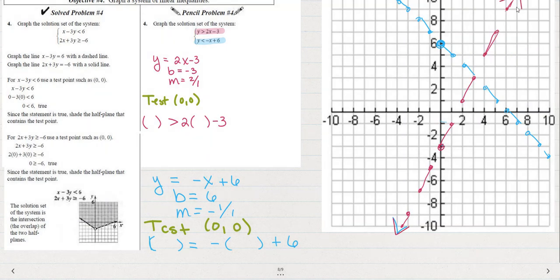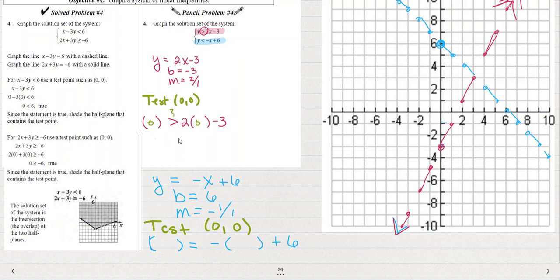It's a broken line. I'm drawing this as a broken line because the inequality says greater than, not greater than or equal to. Can you see, by the way, where I'm going to shade? I'm going to shade what's above the line, so to the left. So I know by using that shortcut that this test point (0, 0) should work. But let's go ahead and test it.